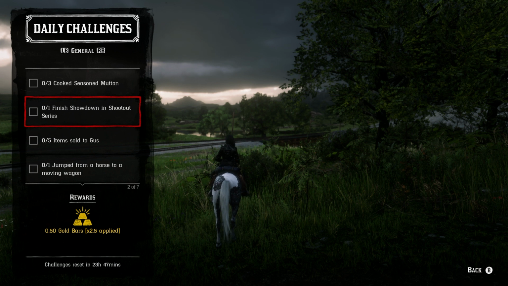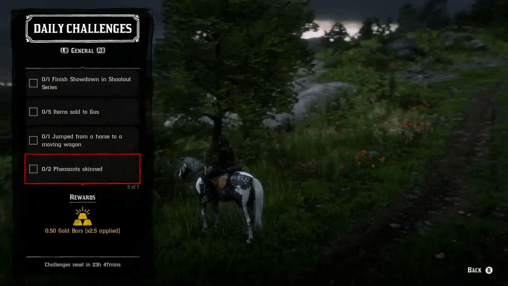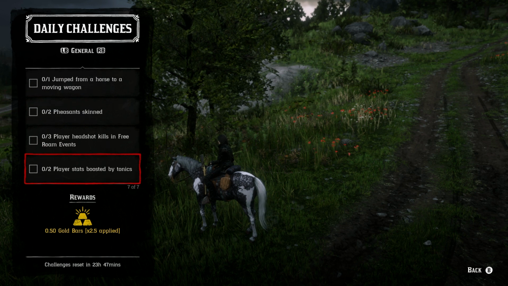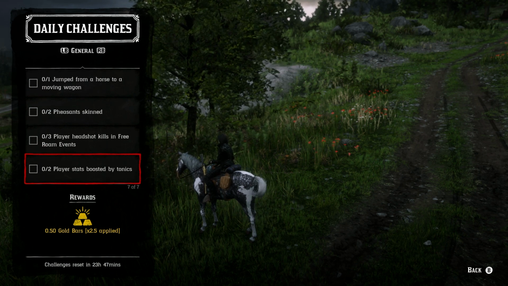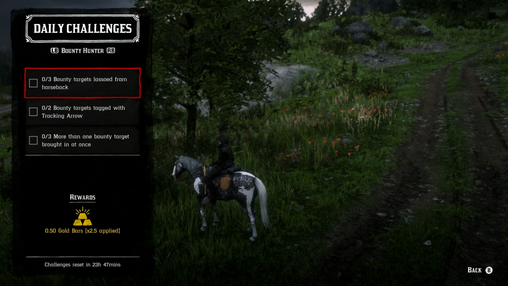Starting with the daily general challenges, we've got 3 cooked seasoned mutton, 1 finished showdown in a shootout series, 5 items sold to Gus, 1 jump from a horse to a moving wagon. I think one of them just actually went by. 2 pheasants skinned, 3 player headshot kills in free roam events, and then 2 player stats boosted by tonics.